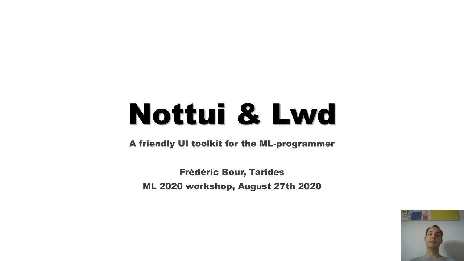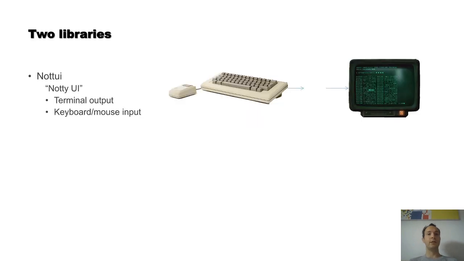Welcome to this presentation. Today I will tell you about Nottui and LWD, two libraries for making user interfaces in OCaml. The first library is Nottui. Its purpose is to easily output structured interface to a terminal and to process user inputs. We are targeting developers UI, something above printf debugging, for more interactive but similar use case. It's not meant for mainstream use.